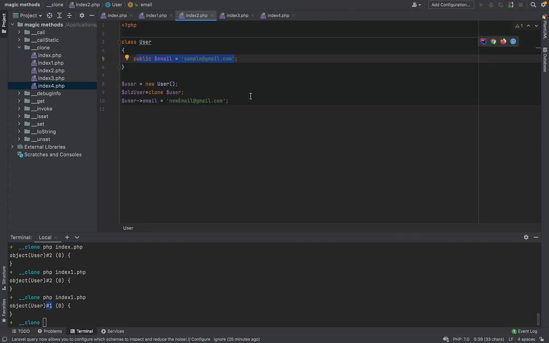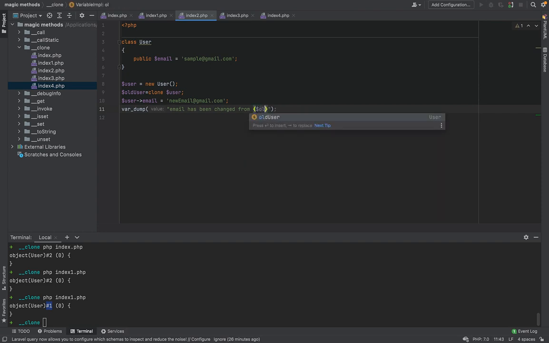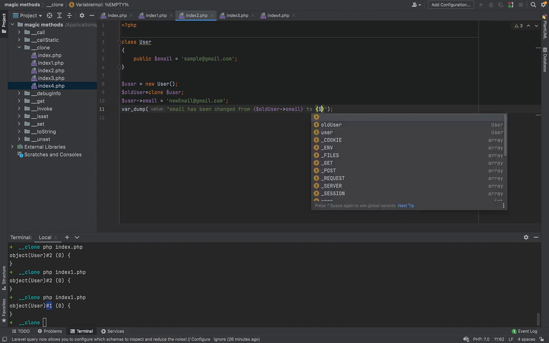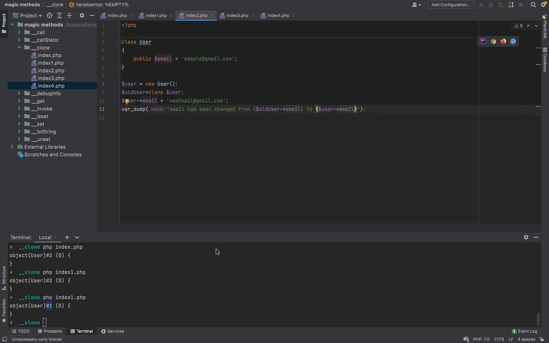The safe way in this scenario for that developer is to clone that object, because what happens now is that if I var dump, and this one I'm going to say email has been changed from old user email to user email. Let's see what happens.